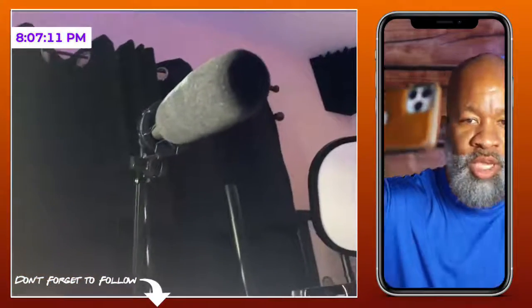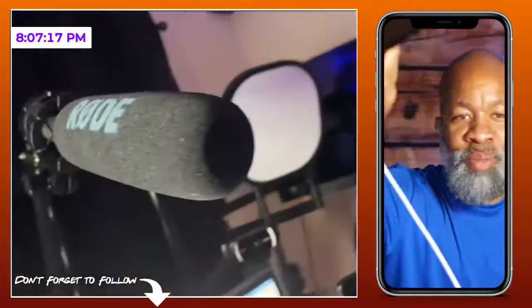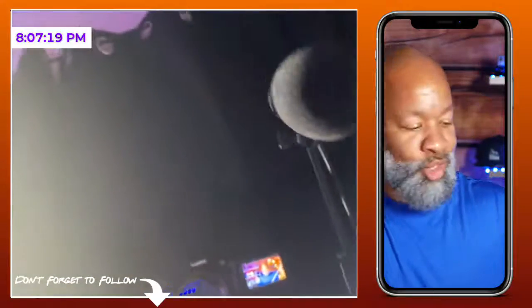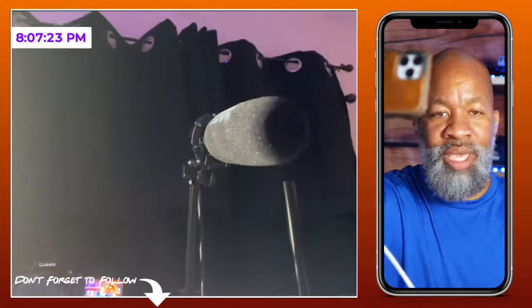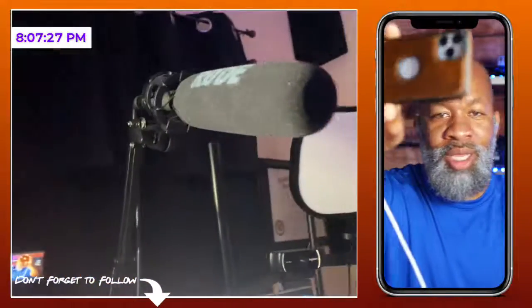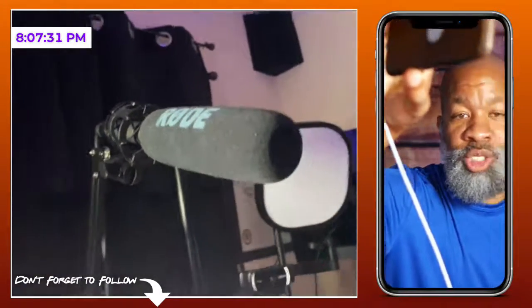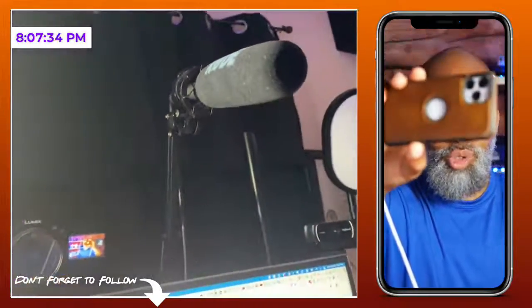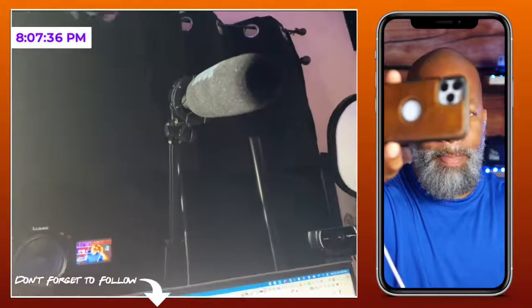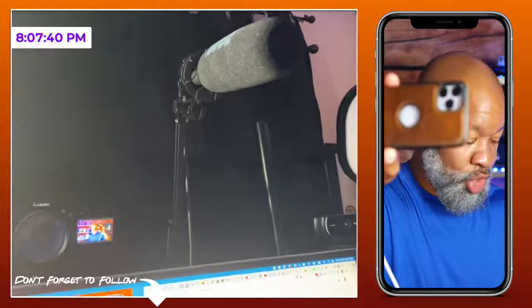This microphone here is the Rode NTG2, and it's a shotgun microphone, or some people call these pencil microphones-ish. I like to use this because sometimes I don't always want the microphone in my face. For example, if I'm doing virtual presentations, I'll use that microphone. That's the Rode NTG2.